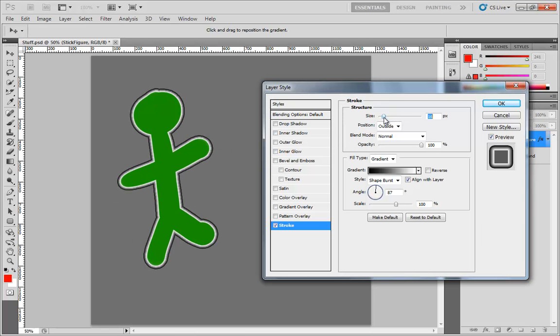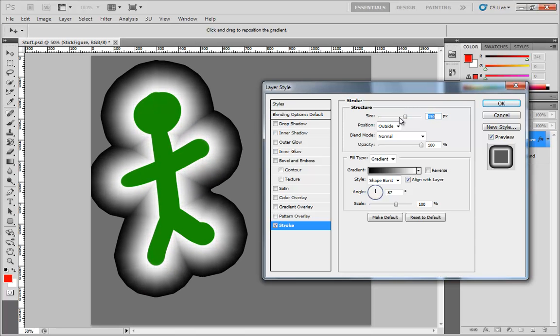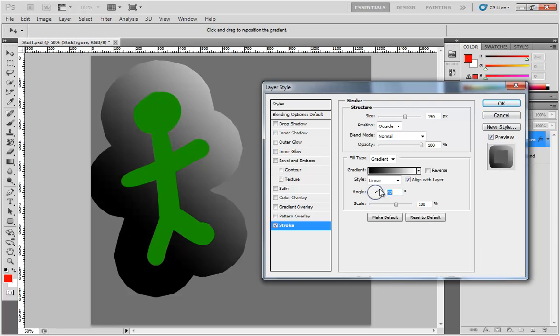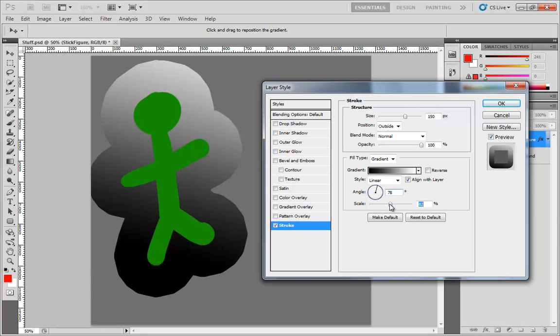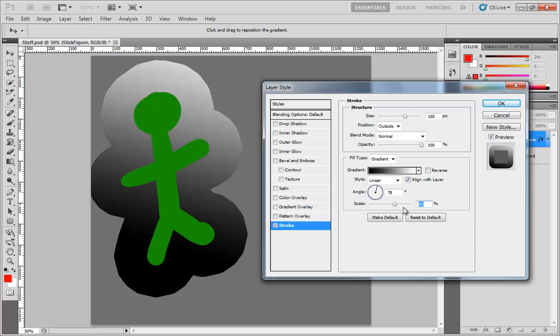And if you keep this kind of nice and thin, you can see why you'd want to do that. It does give you the result of something kind of like a cheap emboss effect, depending on how you play with it. But of course that's going to be one of those eye of the beholder kind of things. I'll switch this back over to linear. Of course the next thing we have is our angle. That's just going to adjust the angle of the gradient. And then we have scale, which allows us to control the size of the blending area.